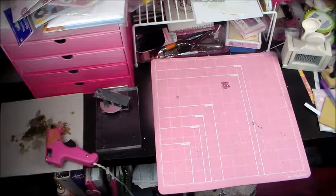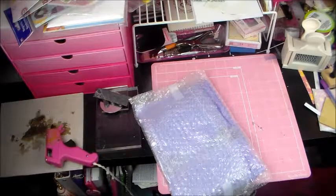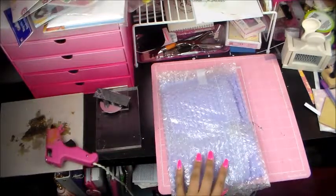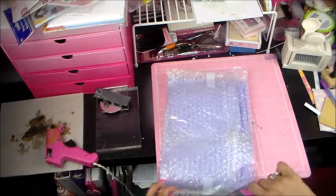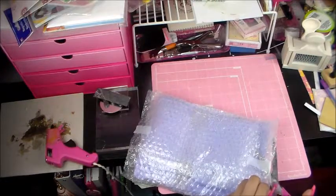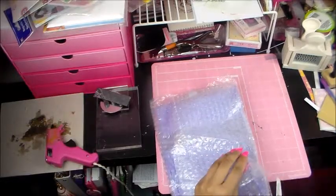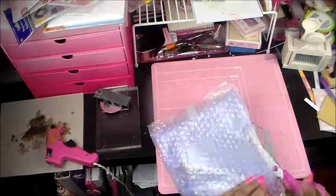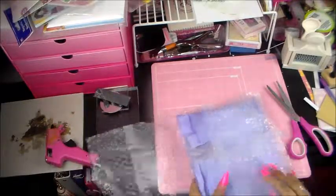Okay, so in the next box, oh my gosh, you guys, she's packed this. There's still stuff in here. Uh-oh. Let me put that in the pocket where it goes. Okay, so then this is the next thing that's in the box. Nicely, safely bubble wrapped. I do try to save the bubble wrap, even if it has tape on it, because our stuff nowadays just gets so messed up. I don't think I'm going to be able to save this bubble wrap. Maybe not, but they're so not careful with our stuff nowadays in the mail.